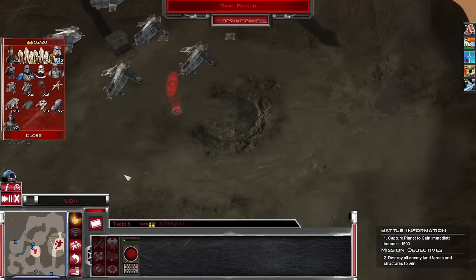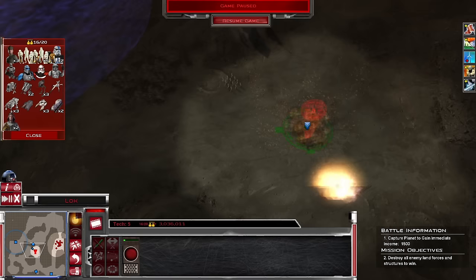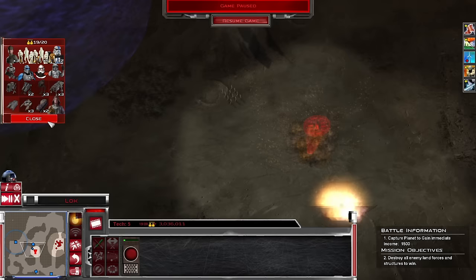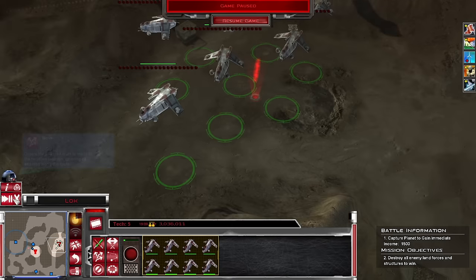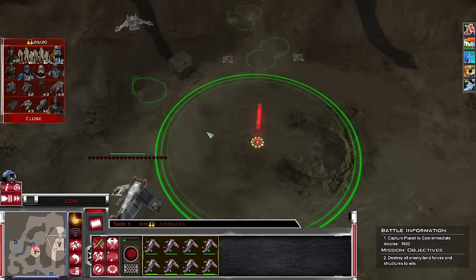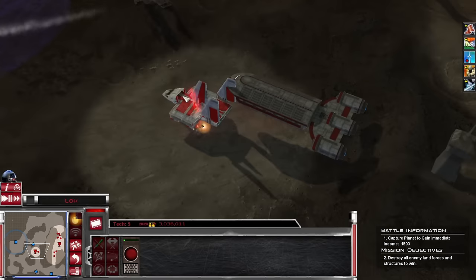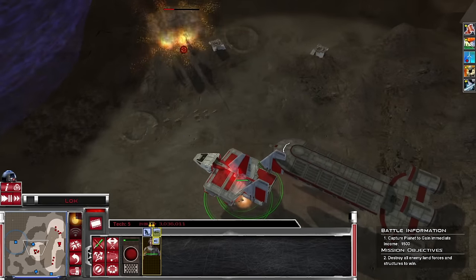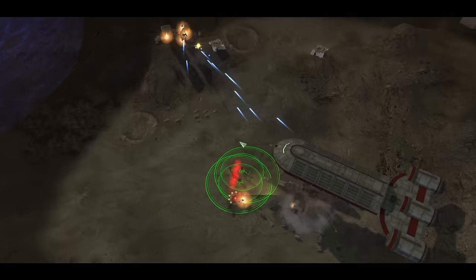Let me get one squad of infantry just in case, so I don't accidentally lose the homies. But yeah, no, we're just gonna go crazy here with the gunships. Bring in the Star Wars equivalent of helicopters. Go, do that. Do your thing. Good. Open up. Infantry, watch it.